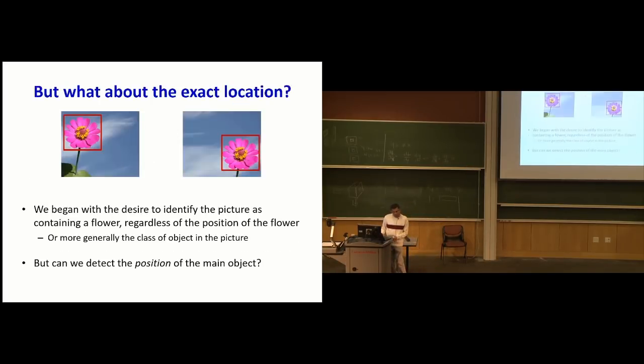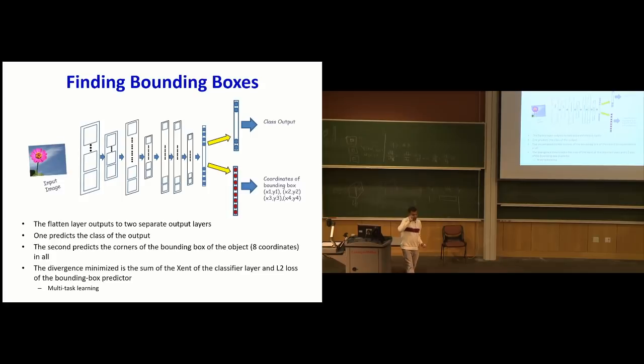The second is actually going to give you the locations of the four corners of the bounding box of the object. So here, these four values, this is an XY, this is an XY, this is an XY, and this is an XY, right? So eight values completely specify this bounding box. And so now I can actually have two subnets. One of them operates on these features and gives you the class output. The other one operates on these and gives you these eight values. And I can learn to simultaneously predict the location and the object itself.